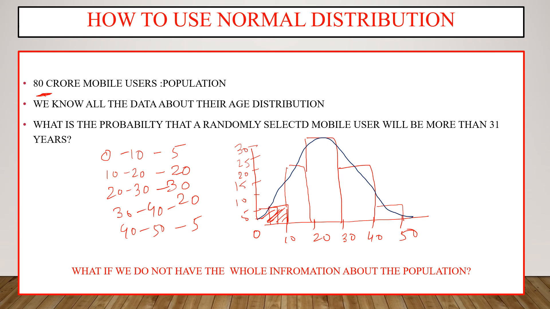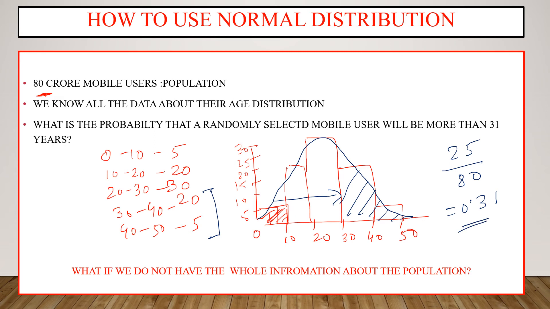The question is: what is the probability that a randomly selected mobile user will be more than 31 years of age? Up to 30 years covers 5 + 20 + 30 = 55 crore. More than 31 years will be 20 + 5 = 25 crore. So in the frequency approach, it will be 25 upon 80, which is around 0.31 — meaning there is a 31% probability that a particular mobile user selected will be more than 31 years of age.